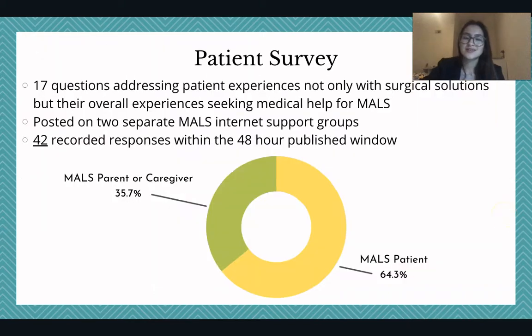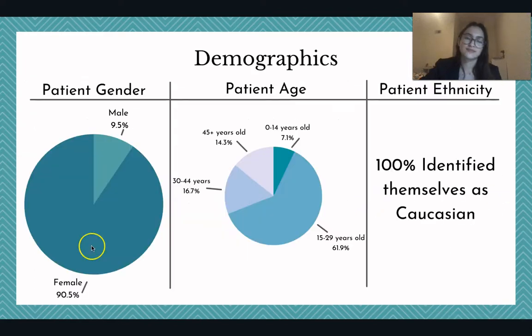Because there is such limited data directly comparing the results of open and laparoscopic surgeries, I felt as though I had to create a patient survey to find out for myself what was actually going on. It consisted of 17 questions and was supported on 2 separate MALS support group sites. It received 42 responses and consisted of both MALS patients and MALS patients' parents or caregivers.